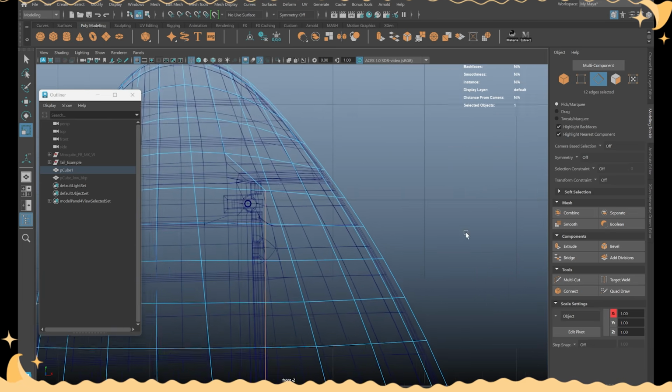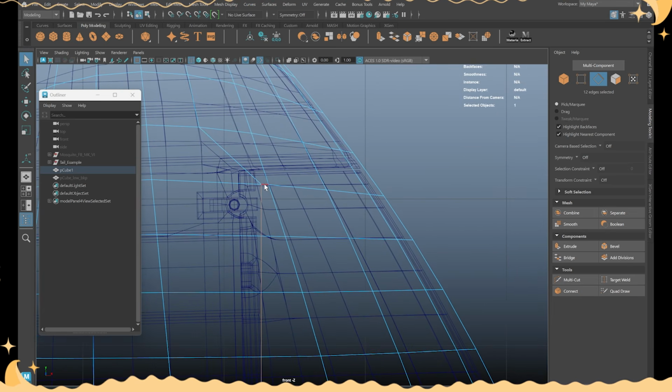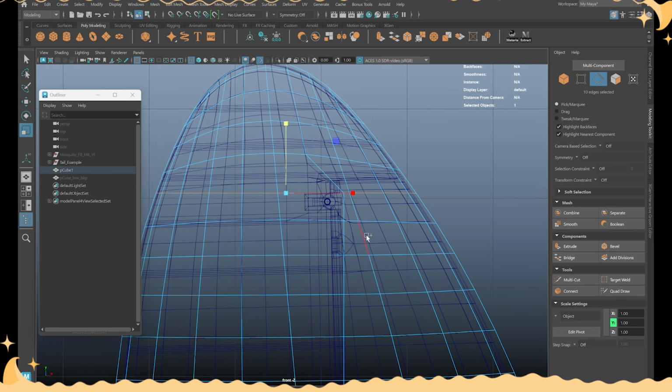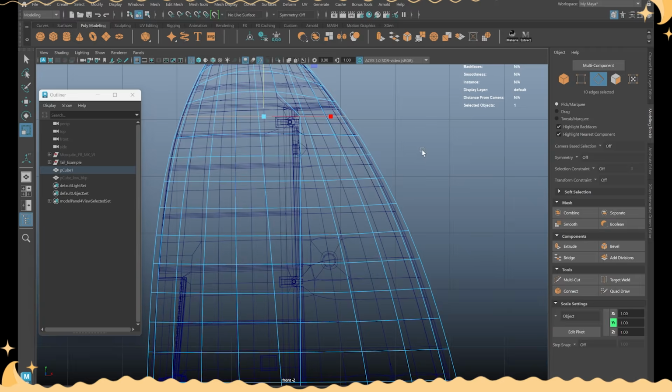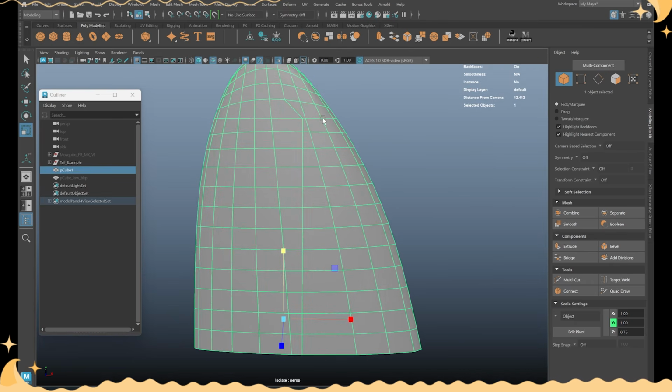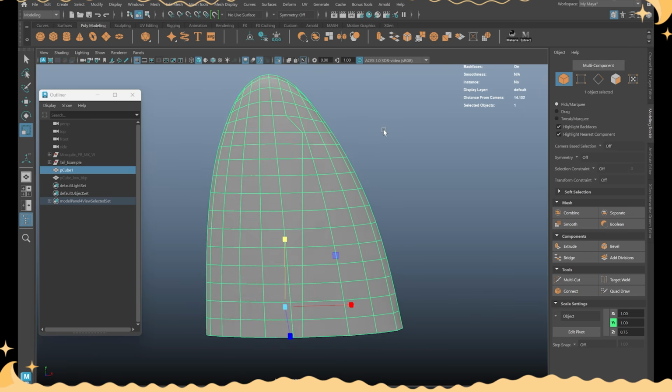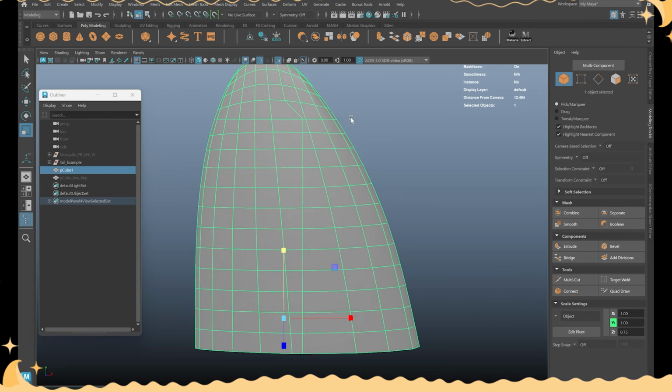Okay, now we've got mostly a straight line. And then I'm going to go ahead and use this line, and we'll make this straight as well. And we'll just flatten it out. Okay, and then we'll just say that's where our curve is going to be. And you can see that's kind of messed up the topology a little bit, but again, I'm not too worried. We don't have too much here. We can fix this up.